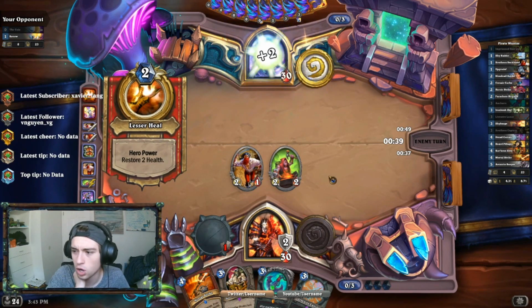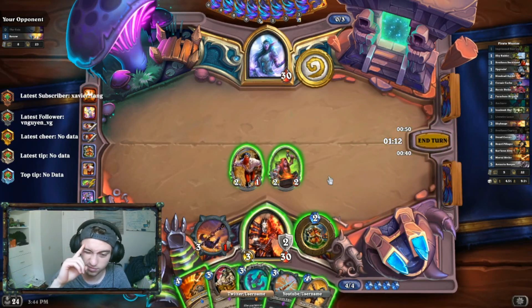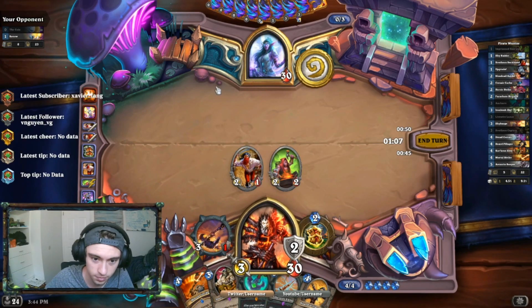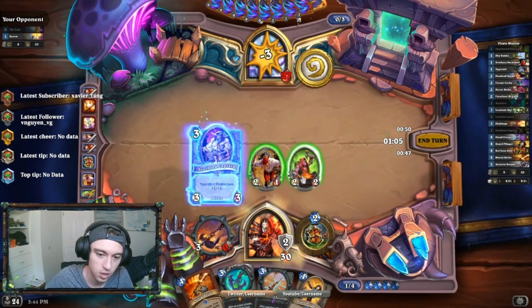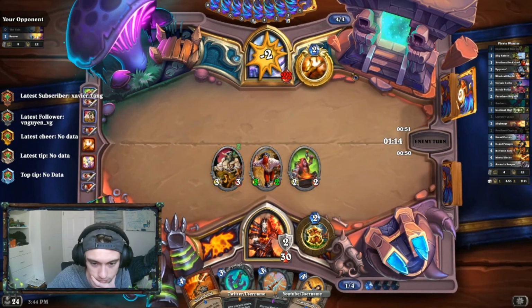Not Holy Fire. Wrong card. Nope. Divine. Holy Nova. There we go. That's the one. That's the ticket. I will not be denied. Smack him. Honestly, just pump him up and make him big and smack him in the face.